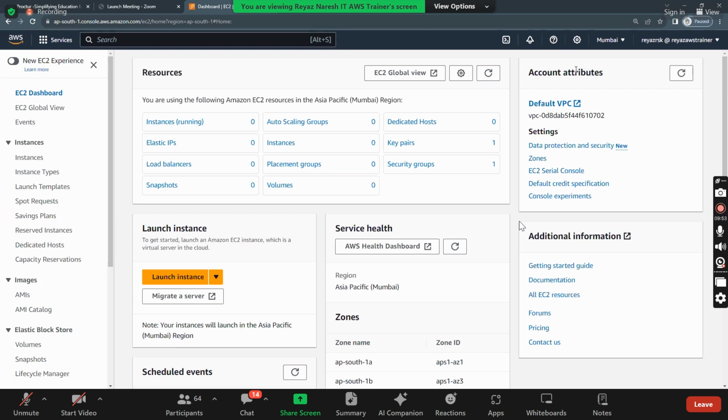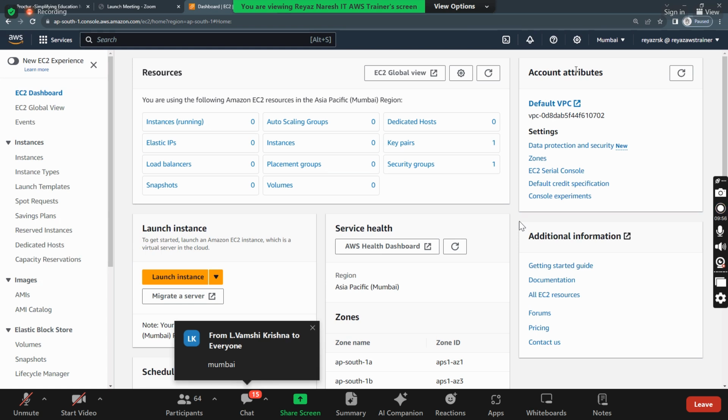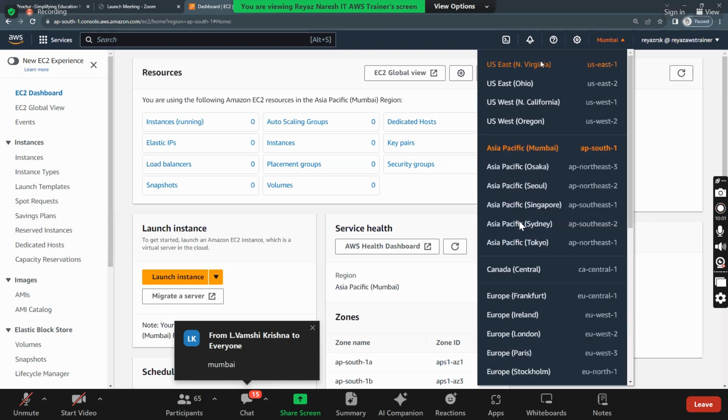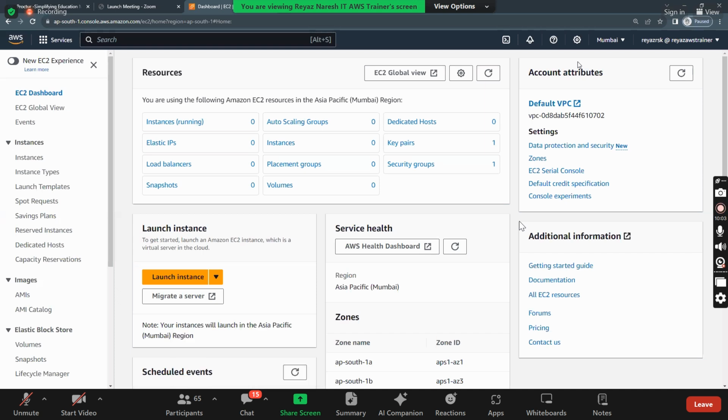Because the problem here is, let's say you have launched one EC2 instance in Mumbai. Later, the region got changed and you are in North Virginia, and you launch one more EC2 instance there. If you keep launching EC2 instances in different regions, they will keep on running, no? Is it possible to know which instances are running in which region? Unless you select the particular region, you cannot see them. If you launch an EC2 instance in Mumbai, will the same instance be available in all the regions? No. So it is not recommended to switch between the regions.